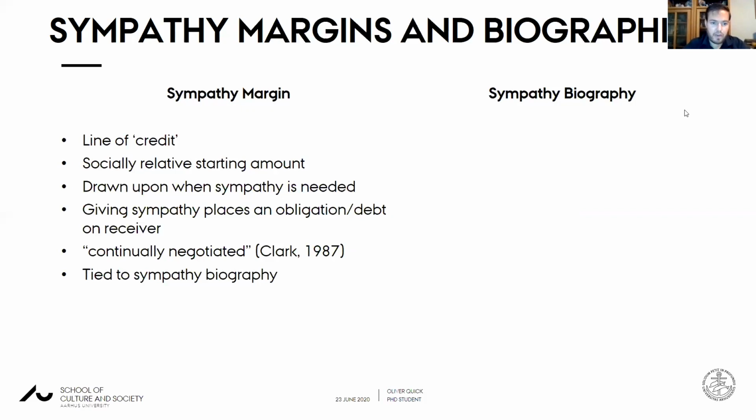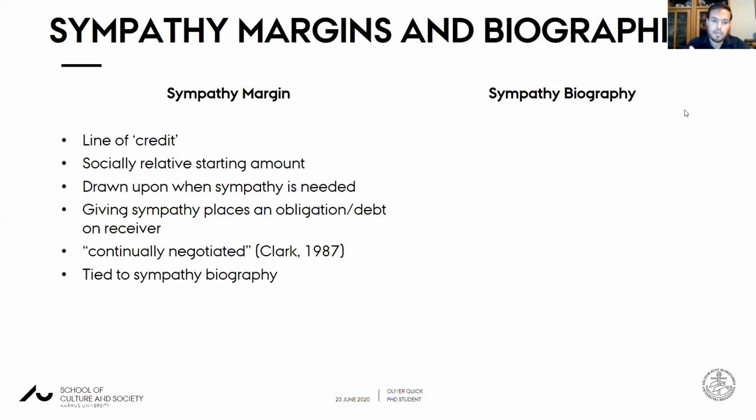But Clark was emphatically against that reading, and I am also. An obligation or a debt is not necessarily a bad thing. And we don't think about it consciously in these terms most of the time. But when someone supports you through a very difficult time, most people feel some sort of obligation to repay that. And there are many ways that this can be repaid, the simplest of which is gratitude. The margins themselves are continually negotiated over time, and that'll become clearer in the parts that follow.